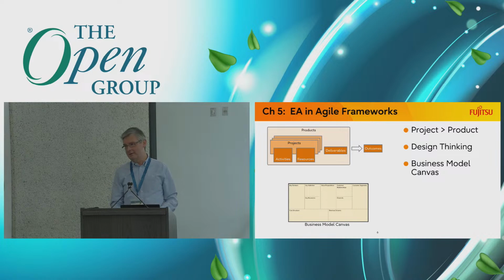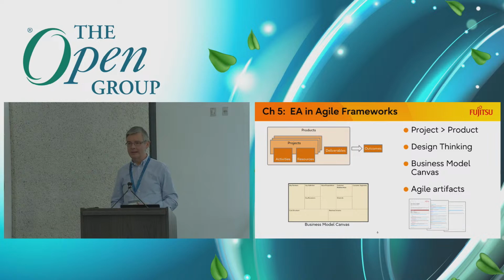It talks about using things like the business model canvas, because a lot of agile approaches use something very similar as a good way to get that initial overview of, at a very high level, what are my business objectives here? What is my cost structure, my revenue structure? What is my value proposition here? All of those early visioning and scoping types of things that you need to do. And that can be a very good approach for doing that.